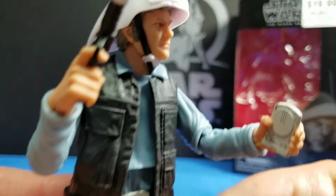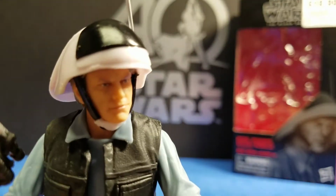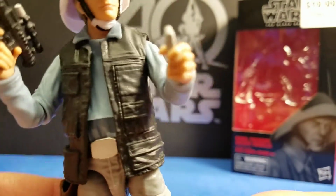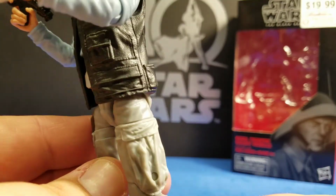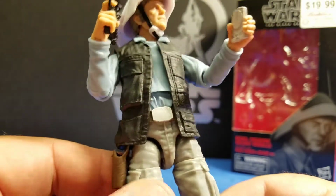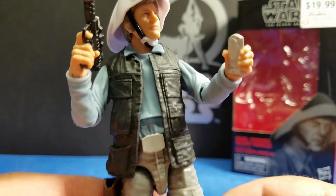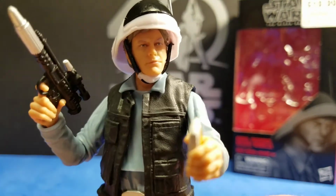So you just might want to be aware of that when you find this figure out in stores, and I don't know. There's no real way to tell on the leg if it's going to rotate or not when it's in the package. So, Alex, what are your thoughts on this figure?